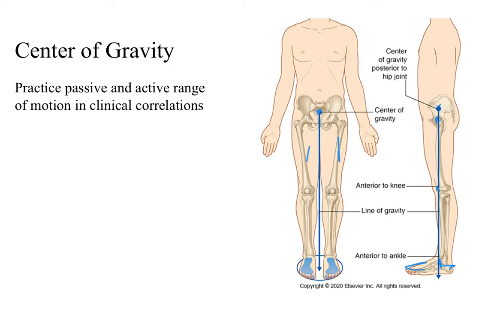And notice that all the joints are in extension. So the hip joint is in extension and the knee joint is also in extension. If the knee were in flexion, it would come back this way and the hip joint would come up this way. And so the way that these bones are arranged is to make sure that weight is distributed evenly, allowing our posture to remain in an extended position.